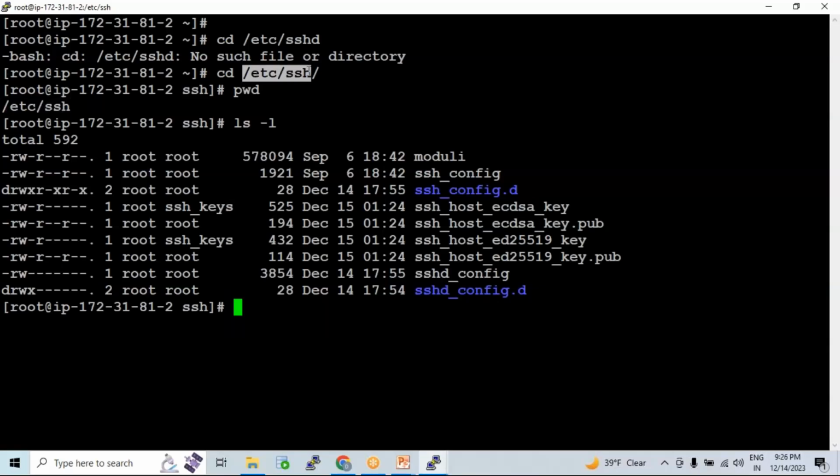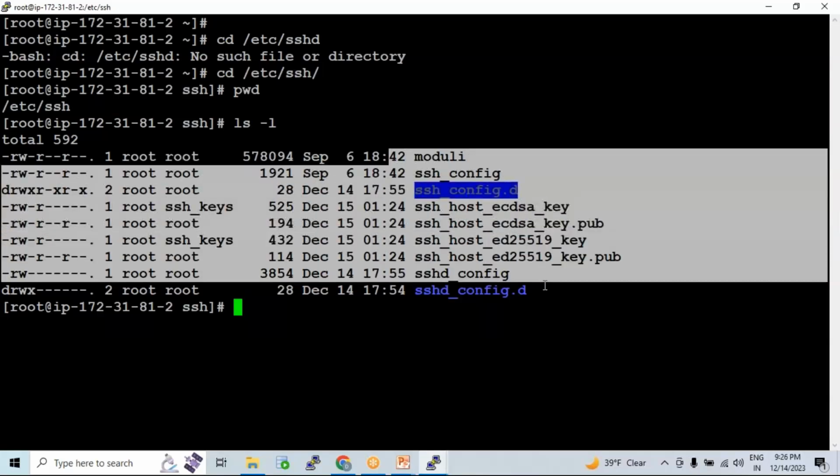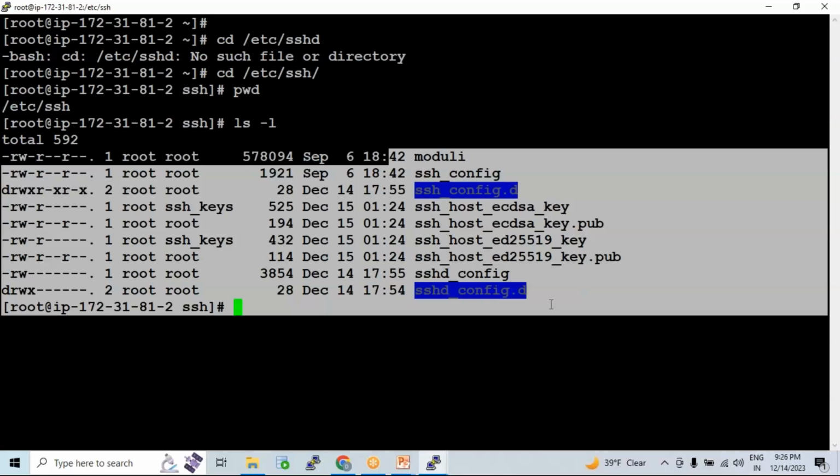If I go to this particular directory and see the list of files, you can see a lot of them. Of course, all these were installed at the time SSHD was set up, so I don't need to worry. But what I'm trying to say is that /etc/ssh is the location where the SSHD service related settings are kept. It will use these settings to understand how it has to work.